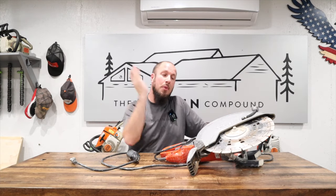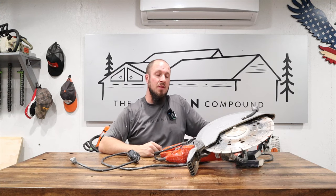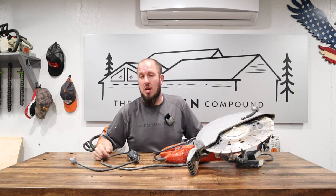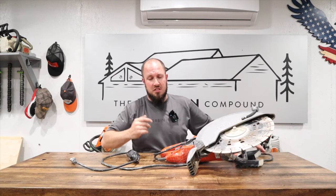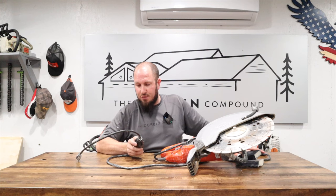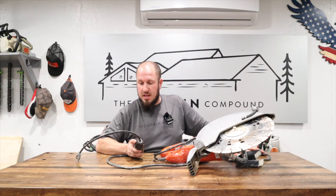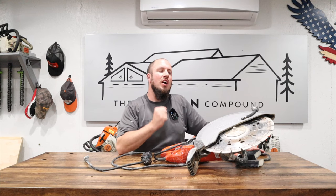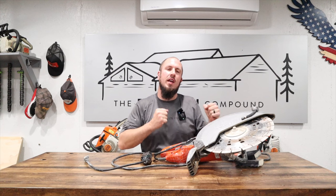I went back to my tool dealer where I bought it and we sent it back to Husqvarna. They replaced all of the GFCI guts in the saw. I got the saw back — great, a basically new saw from Husqvarna. On the third project, we're cutting a concrete slab in a basement and this thing is absolutely trash. It says 15 amps, and we had it plugged into a dedicated 20-amp breaker at the power panel. I could not even let the weight down on the saw before it would cut out in the cut.